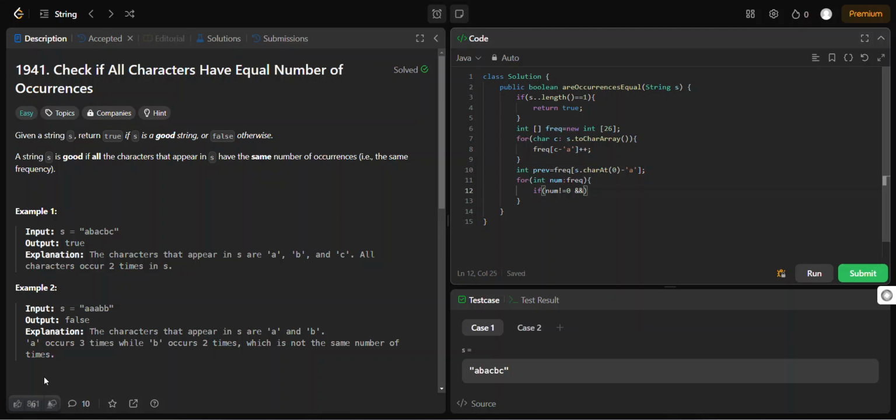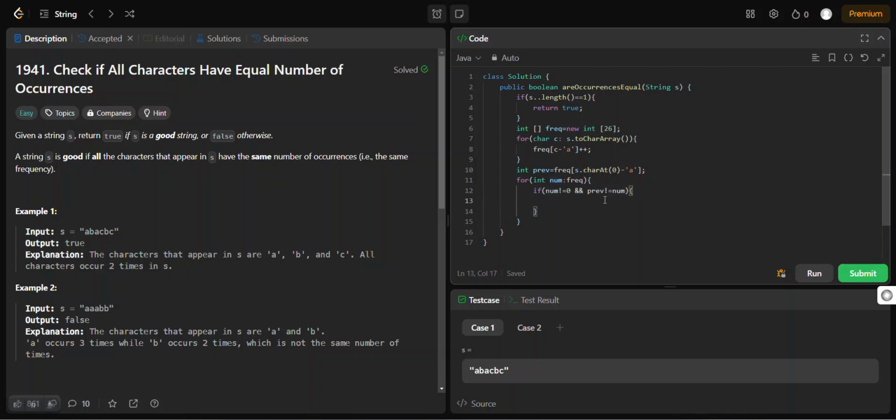Otherwise, if num equals 0, let's say here if I have the letter D, the frequency of D will be 0, so I don't have D, so I don't need to compare D with anything. And if previous is not equal to num, this will give true. Sorry, this is not equal to num.